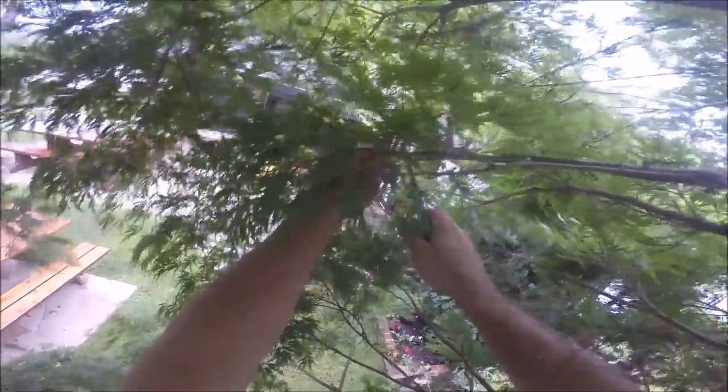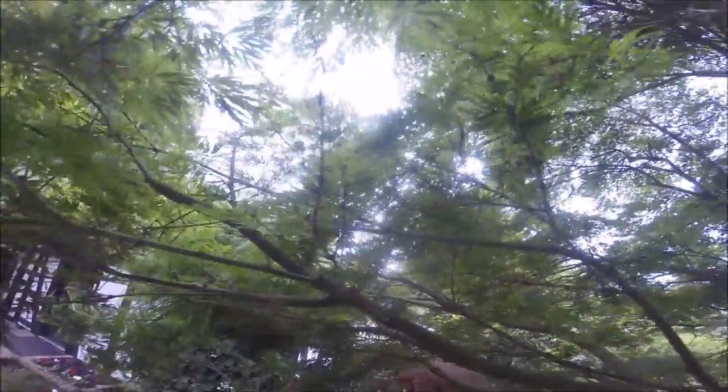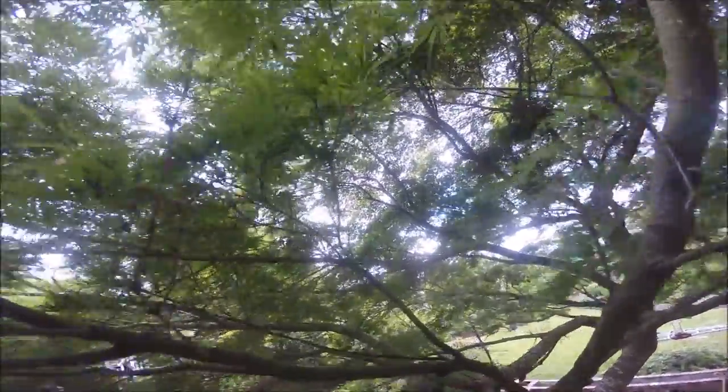So we've got all kinds of stuff. Pick and choose your spots. There's one there. It's gonna create a little spot. We can actually lift this up to a nice limb there. I know I'm going quick, but I gotta get work done too, friends, at the same time. Well, that one was already cut, so let's take it right out. I thought about maybe taking this one out to the source, actually. I did, I thought about taking it, because it's just, I'm actually going to. There we go. Create a nice little bit of space in there.